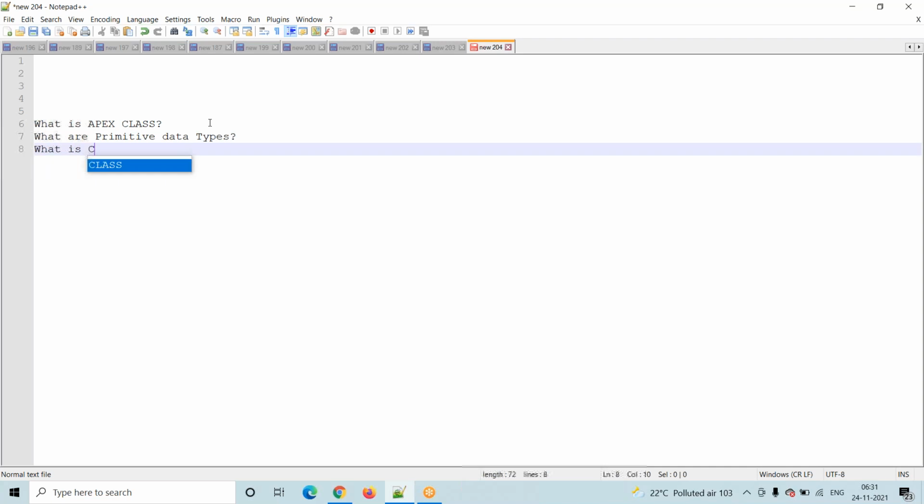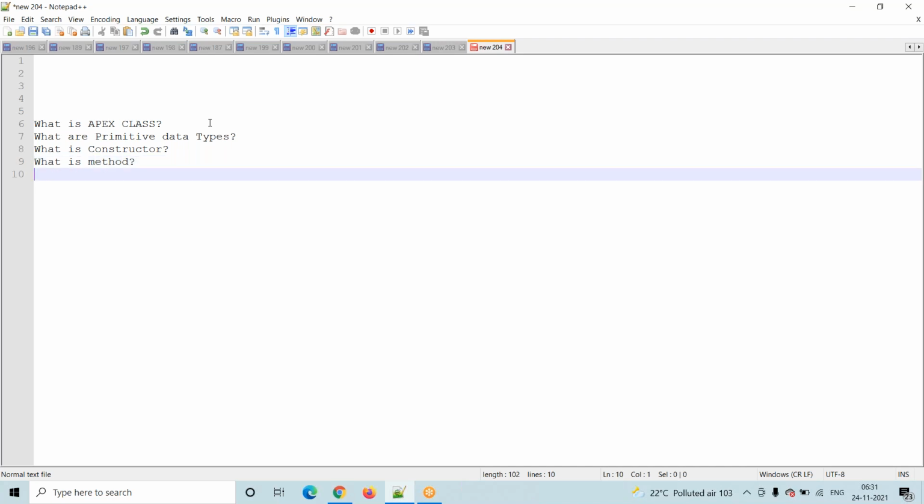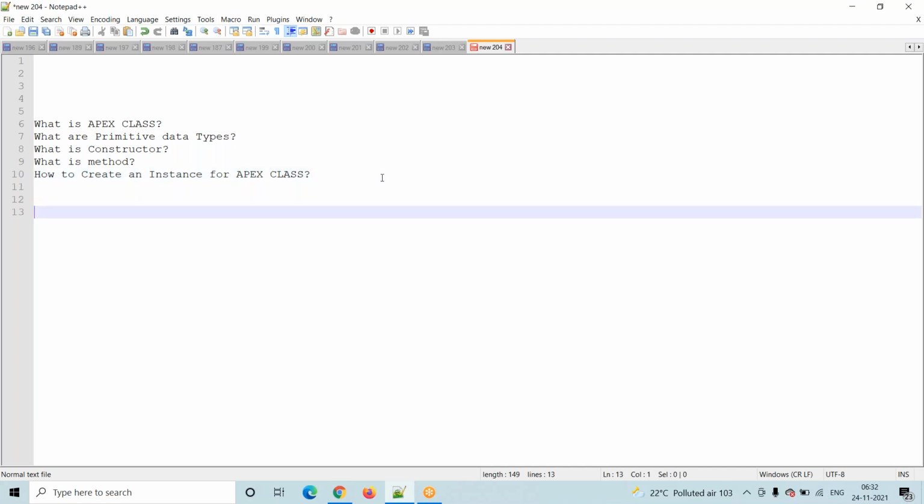What is a method? And the next one is how to create an instance for an Apex class. In this session, we are going to cover all these topics.